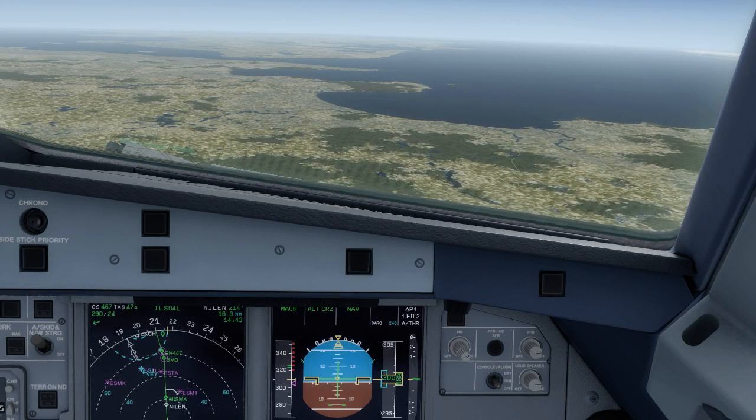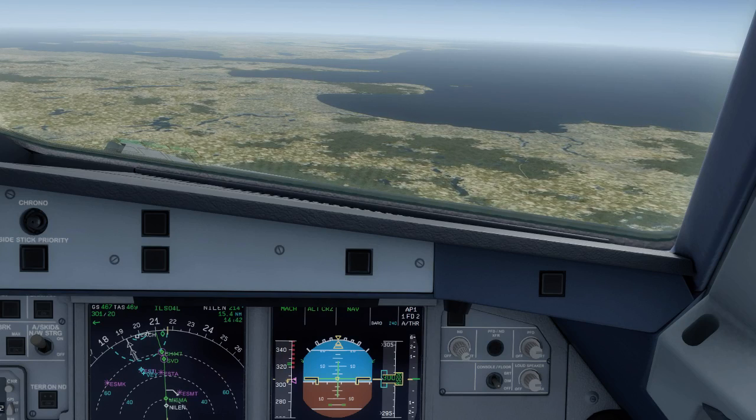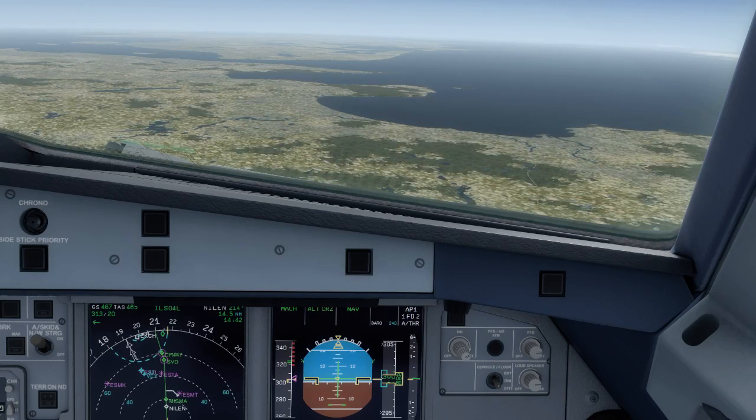You can't expect me to instantly jump over to you when I'm halfway through my takeoff roll. Gotta fly the plane and then communicate, mate. Yeah. That's normally how it should be.